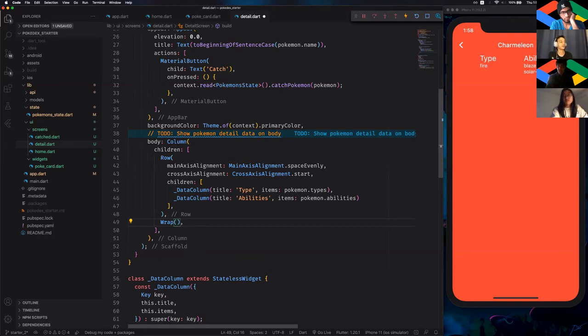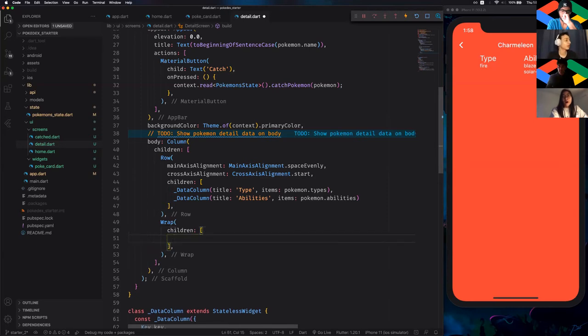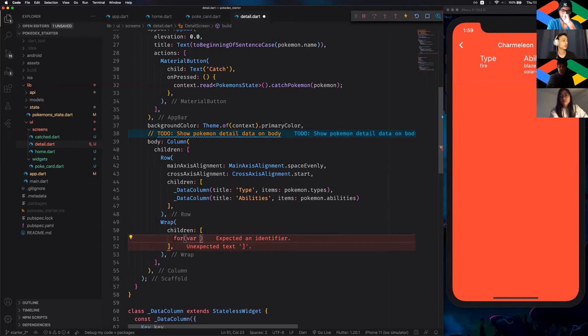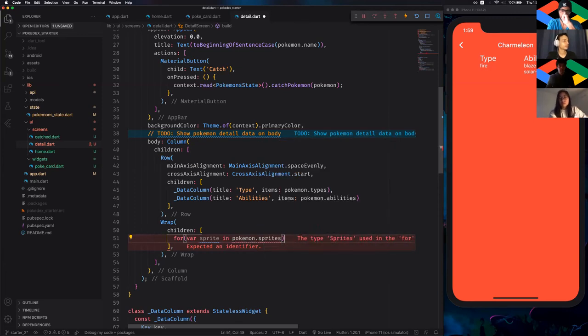So if we set up a lot of children to the wrap, it's gonna grow vertically, and that doesn't happen on the column. So we're gonna use a for loop to go to the sprites. We're gonna use the images in Pokemon sprites.